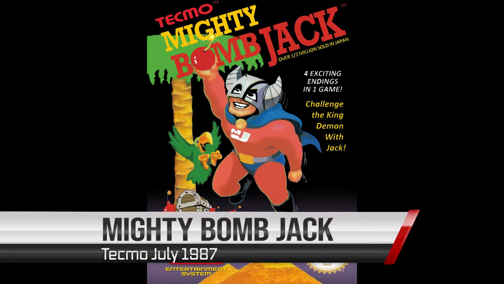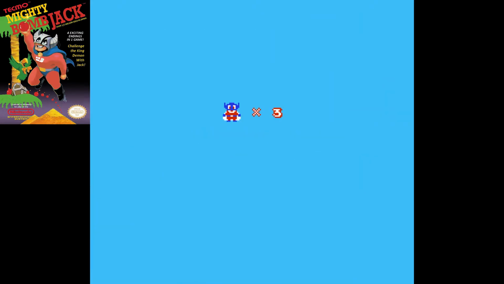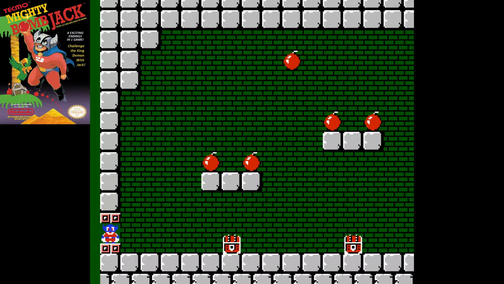Introducing Tecmo. For the first time, we have the first of 3 games released in July 1987, Mighty Bomb Jack. The premise of this game is fairly simple. You have to collect enough bombs to open doors to proceed through the game. Although it seems simplistic, you'll soon find out that the jumping mechanics are really strange.